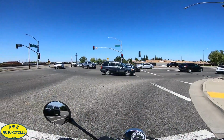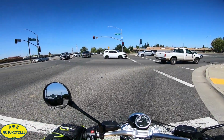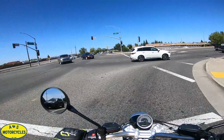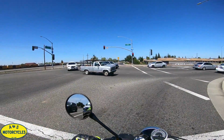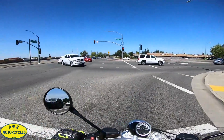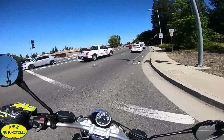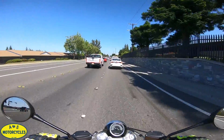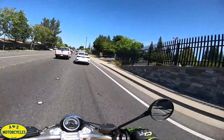Can't win them all. There's a lot of bikes that I really love, and of course there's going to be some bikes that I don't, and this is one I probably would not get. I don't feel like this is a bike that you'd ride much of. I think it would be a good weekend bike. But with this seat, I couldn't really put my finger on where you'd be comfortable riding this thing.